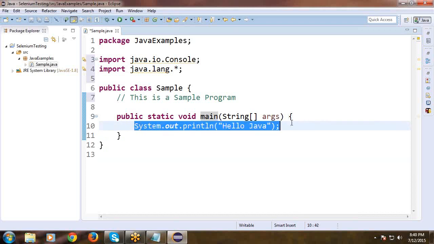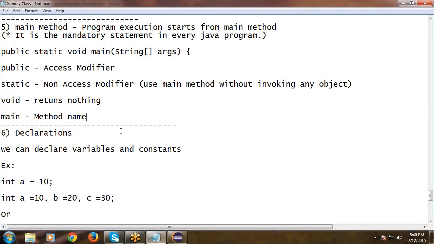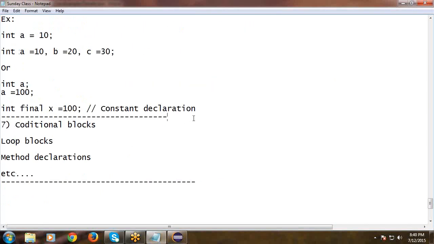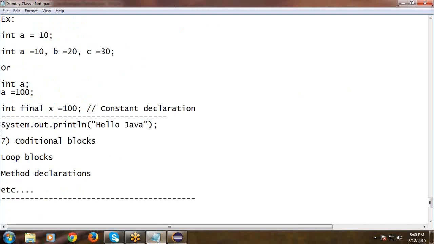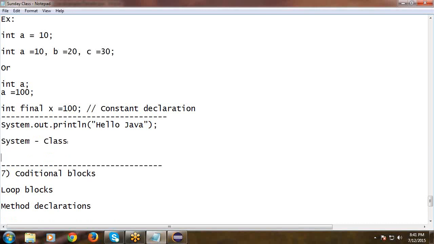What is system? Here, what is this system? It is a class, a predefined class. Next, what is this out?